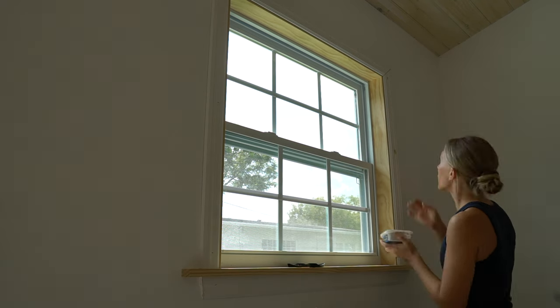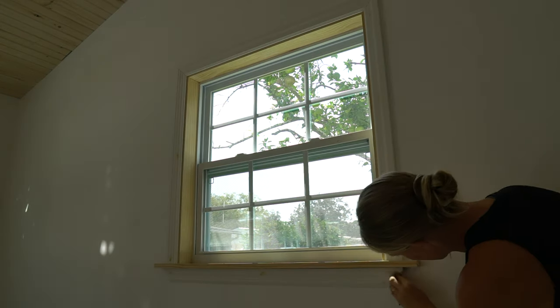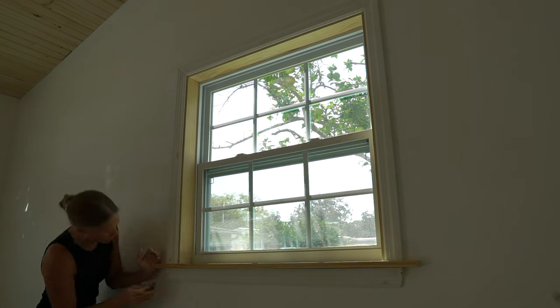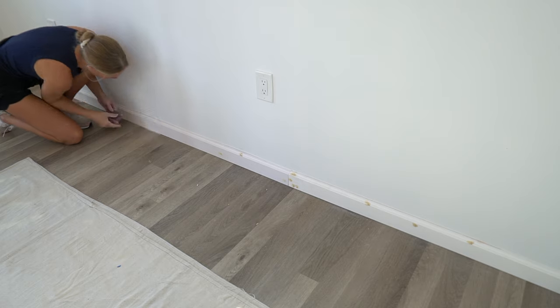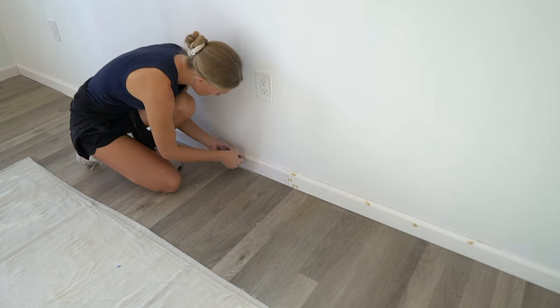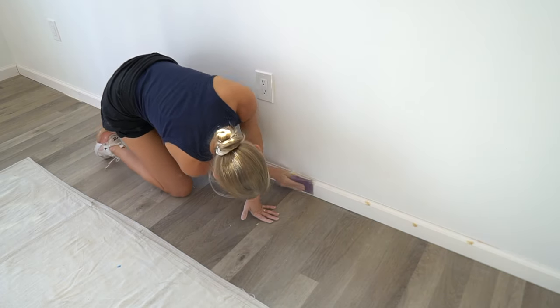All of the trim work is installed, now it's time to fill nail holes, caulk, and then paint. Trim work is one of my favorite projects. I love the attention to detail. It's such a simple detail, yet it enhances the look of the entire room. If you're doing trim work anytime soon, go online and check out different styles. There's so much you can do to customize your trim and make it complement the style of your home.